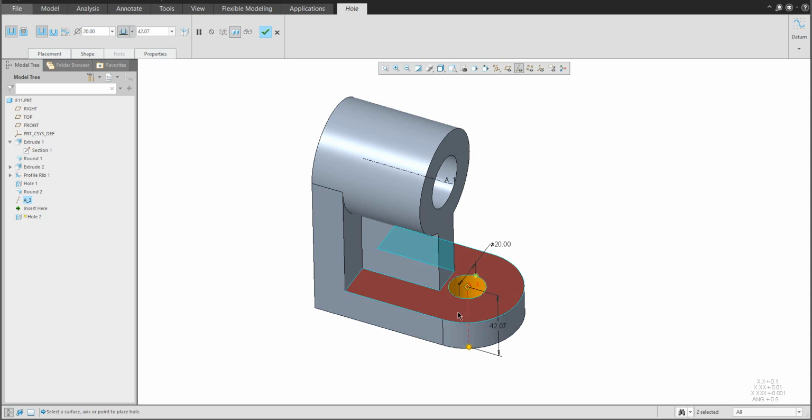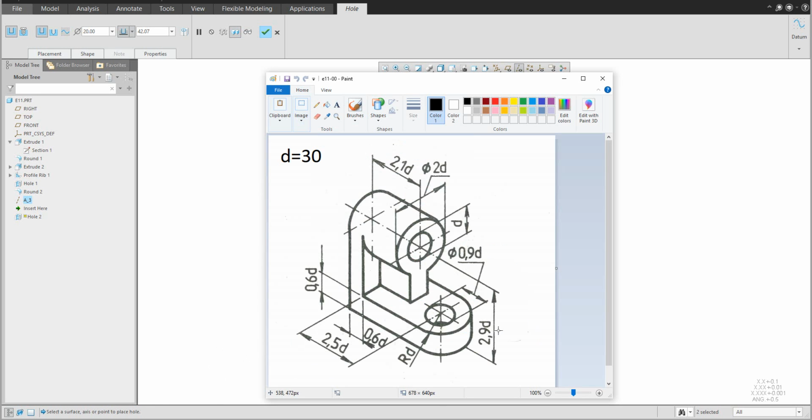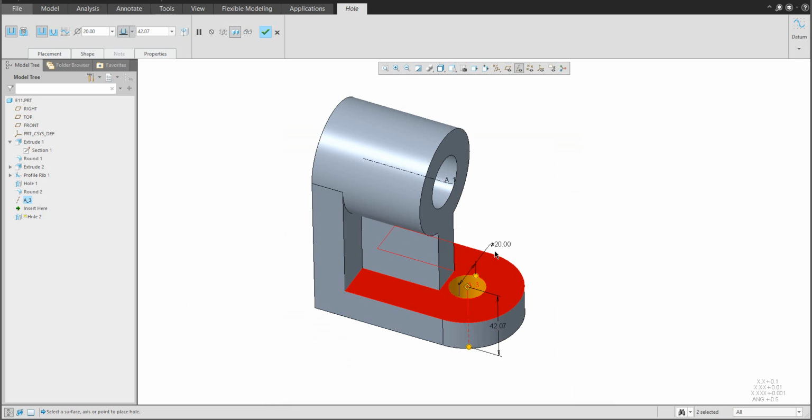And again, what I don't like is the shape, because we see that the diameter of the hole, if I count 0.9 per 30, is 27. You can check 27.